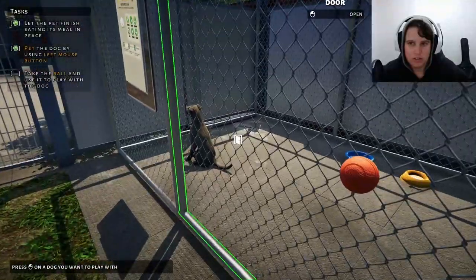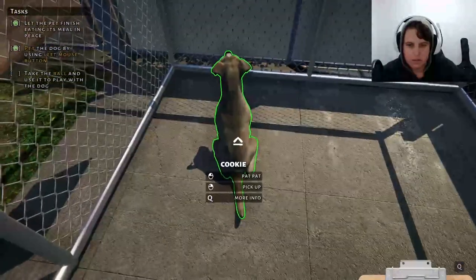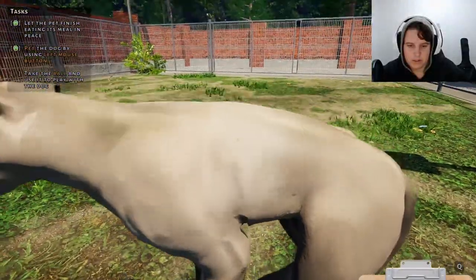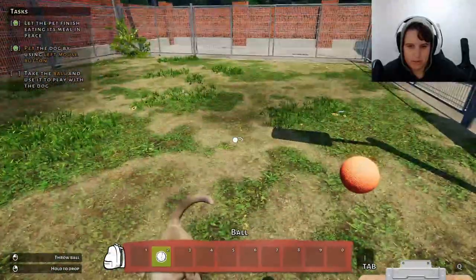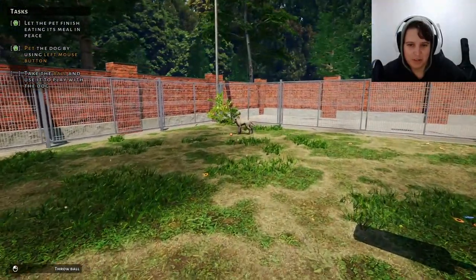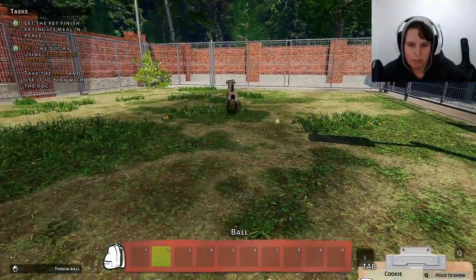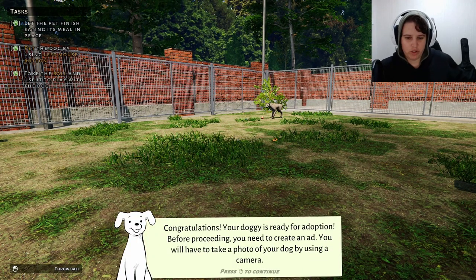Hello, sir. You want to play with the ball? Yeah. Oh, that almost went outside the enclosure. Hello. You're pretty good at fetch. Congratulations, your dog is ready for adoption.